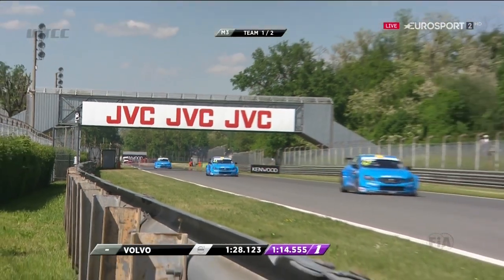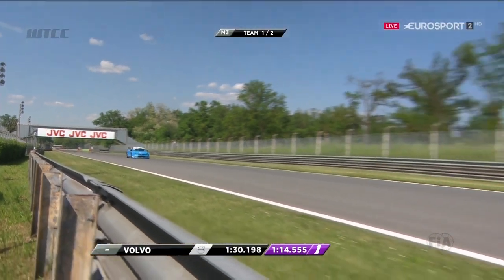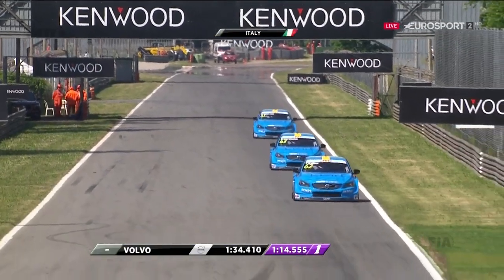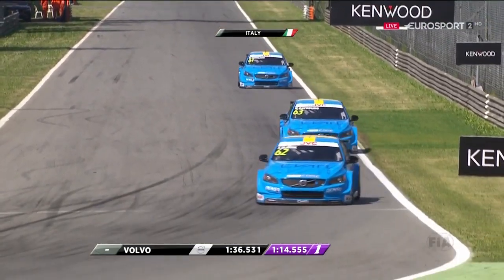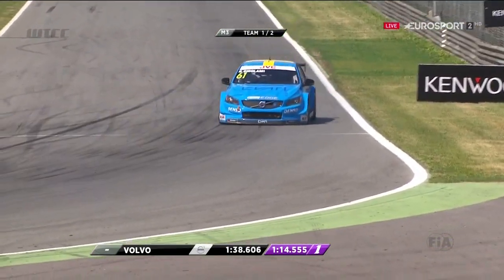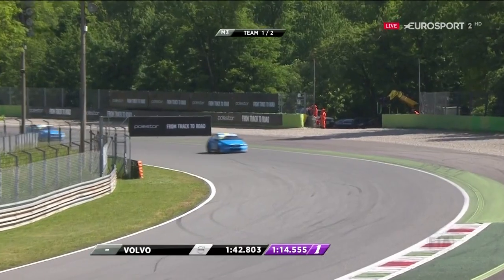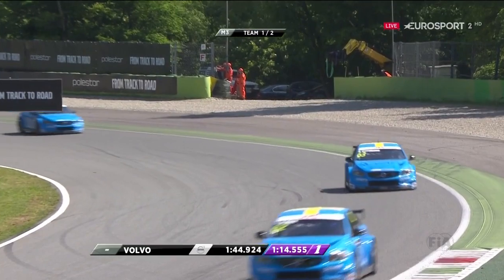And it doesn't matter when the first car comes across the line, it only matters how long it takes Girolami to get around. That's the thing with a cycling time trial, which this is modelled on. It is the last car across the line that stops the clock. He's the one who sets the time. Let's have a look at what the time's going to do.